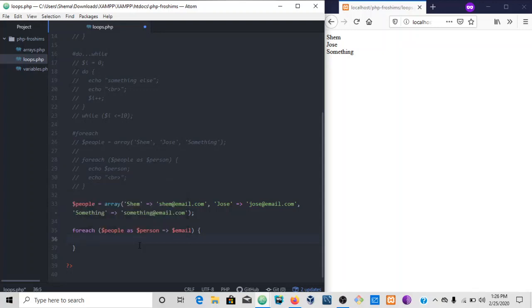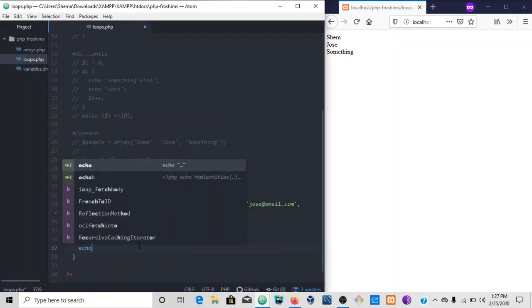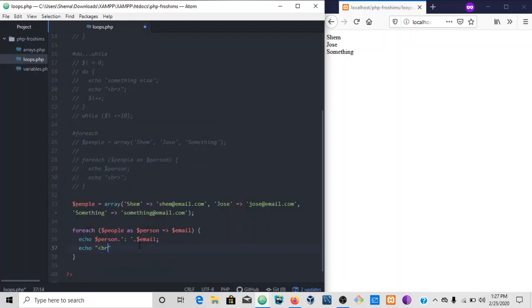So we're going to echo persons, and then concatenate. Let's put something like the semicolon here. And concatenate again. We're going to concatenate the email onto this thing here. Then we're just going to echo the break statement just to get these on separate lines and no jumping.